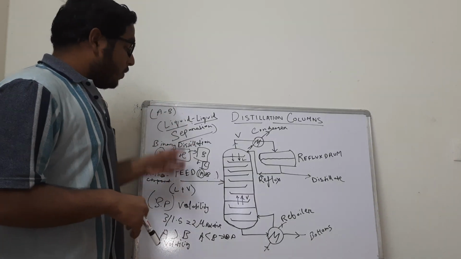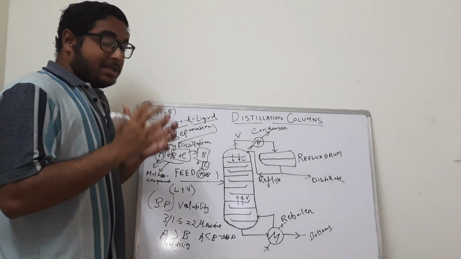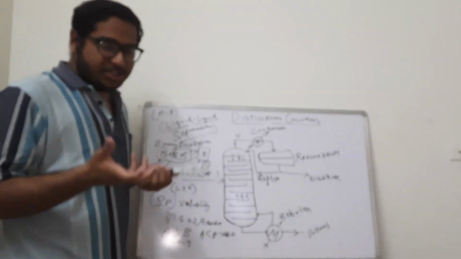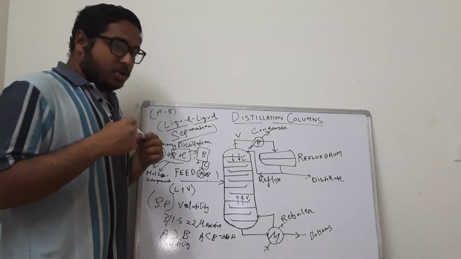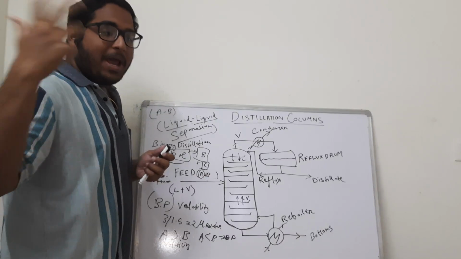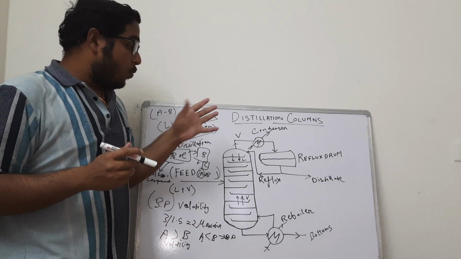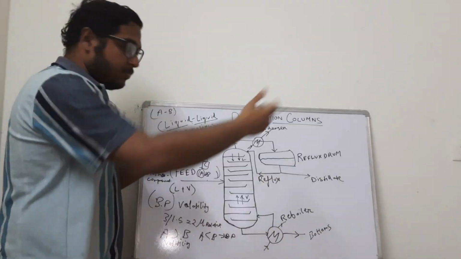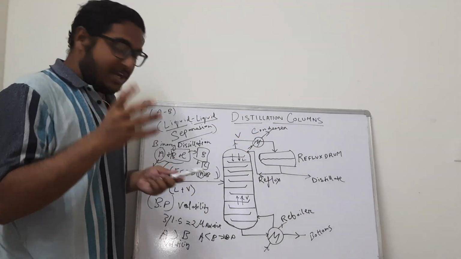So primarily, when we feed the A and B in the chamber, now there is a concept that the feed can be partially liquid, can be partially vapor. Again, it depends on your design criteria that you are suiting to, or your previous chamber, that is the supplier that you are receiving the feed from. In industry, a distillation column is a WIP, that is work in progress. So in a WIP unit, your supplier and your customer is very important. Your end product is received by a customer, and you are receiving the feed from a supplier.